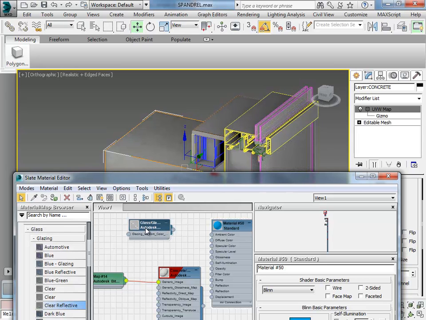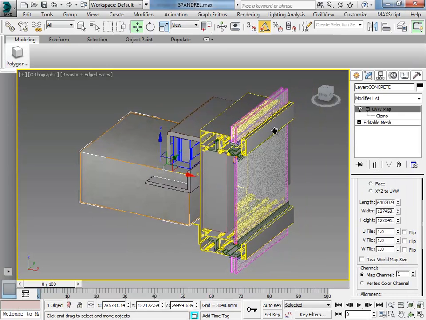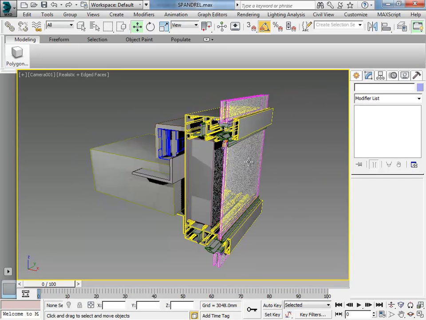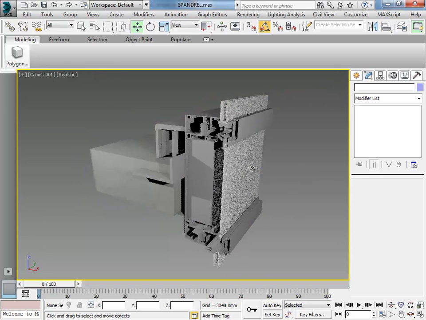There will be some where you're not actually using a JPEG or a raster image to spread across the object, so you won't have to worry about the mapping. You can see from that one, I just use the node here and connect it to the object, and it already takes on those glass properties. If you want to check it out, just hit C for your camera. I'll turn F4 off so I don't see the edges.